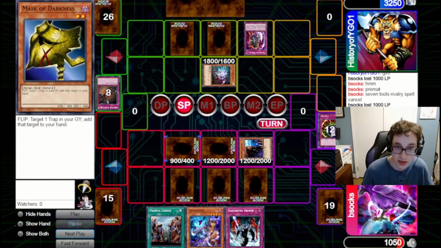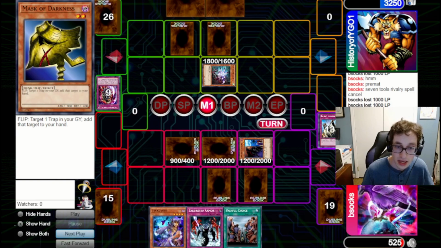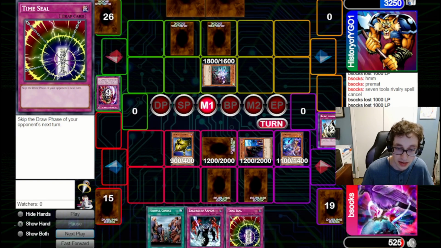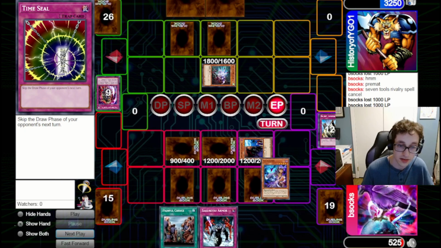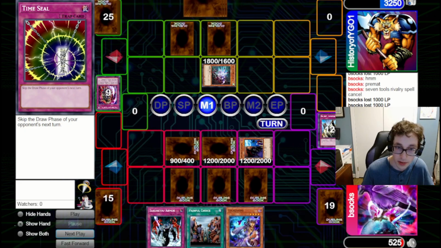In standby phase, they're just going to go for a Nightmare Wheel. We're going to fire Solemn Judgment as we can't afford to take that damage. And this will be the lock now if they don't have a way to deal with it. We're going to add back that Time Seal, summon that Sook, set down that Time Seal, pass back to our opponent.